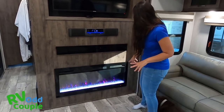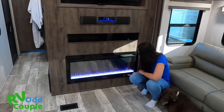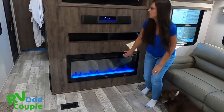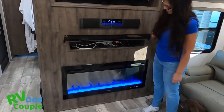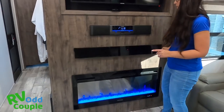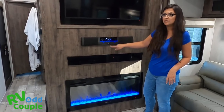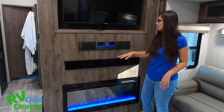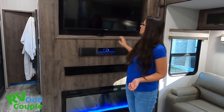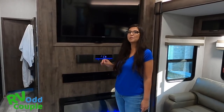We absolutely love this seating area — it's comfortable for hanging out, watching TV, and watching movies together. They upgraded the fireplace and I love this touch screen: you can see the temperature, change the colors, and even change the color of the fire — a whole bunch of options, really easy to deal with. There's a space to charge phones and keep wires out of the way. The entertainment system connects to CDs, DVDs, the TV, and Bluetooth, so if you have songs on your iPhone you can play them through here. It has stereo speakers inside and out.